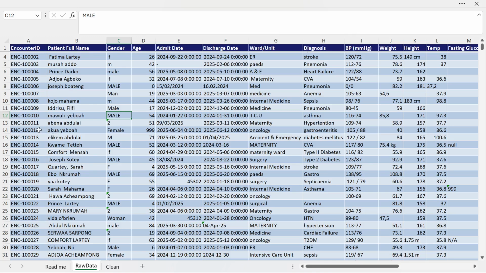They won't be typing text. Some people might type their gender and not start with a capital letter. Some can even capitalize everything. Some can even write M, some could write F, some could write 2, some could write 1, some could write man, some could write woman. So this is where data validation comes in. A good data collection translates to a very good analysis.